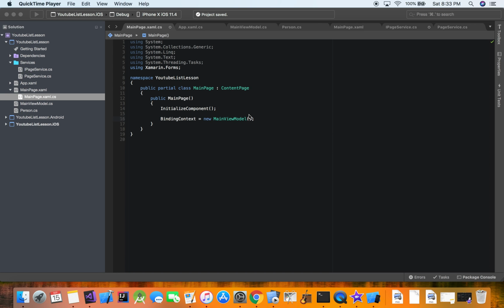Hey everyone, for part 7 today we're actually going to be focusing on navigation in our Xamarin.Forms application. The reason why we're going over this is because in order to select an item, which is what we're going to start getting into, we need to go from one page to the other, the page with our list, and then our detail page. When we select an item, we want to go to another page that shows the details of that item. So we're going to be focusing on navigation for this video.